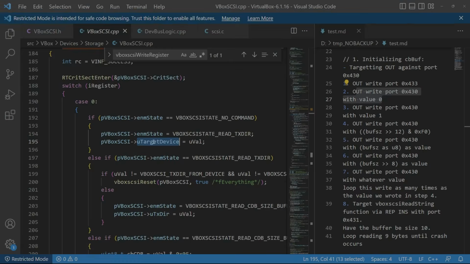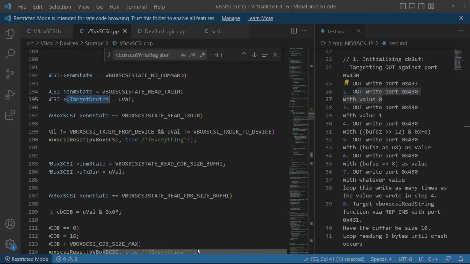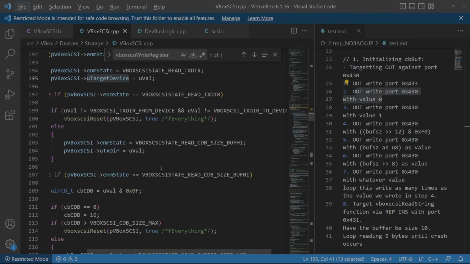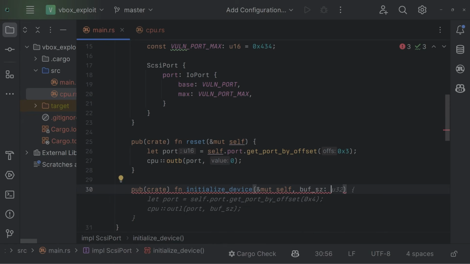Well, actually, I don't need to do that. I can hard code that. It's going to initialize the device and set a buffer. It's going to take self, and then it's going to take a buff size, which is going to be a U32. Okay.